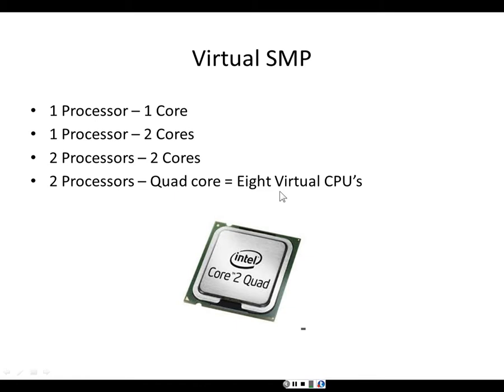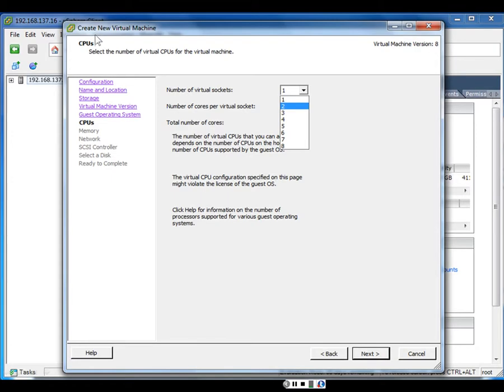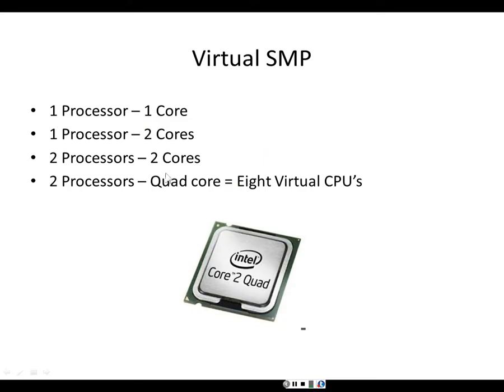So when you create a virtual machine and you assign processors, you can specify the number. Previously, we created a virtual machine, and when we created the virtual machine, we allocated virtual CPUs. So you can see we could allocate 1, 2, 3, 4, 5, up to 8 virtual CPUs to this virtual machine. Why? Because the host has two processors, and each processor is a quad-core processor.